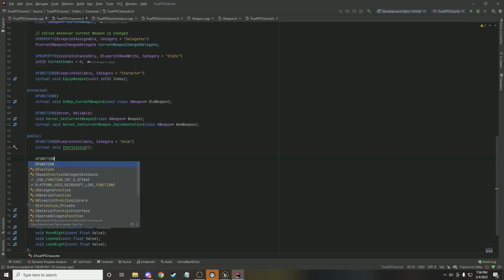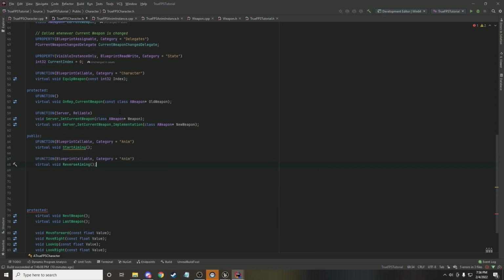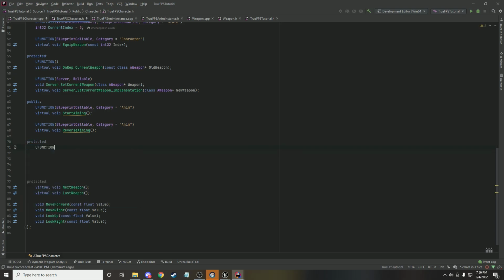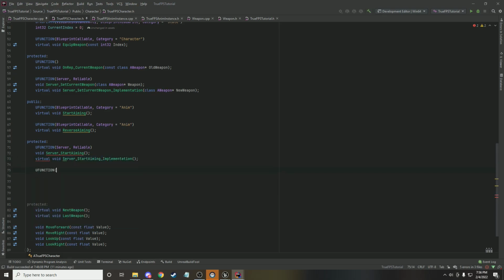And we're going to have another function. And we'll call it reverse aiming. And in order for this to work, we're also going to want to replicate these to the server. So let's just add a protected section here. And we're going to have server RPCs, make them reliable. Let's call it server start aiming. And the same for the reverse.